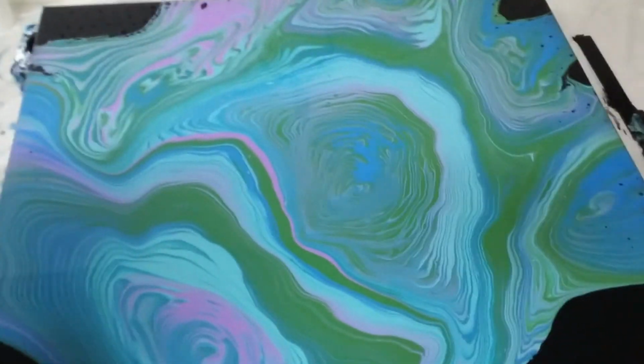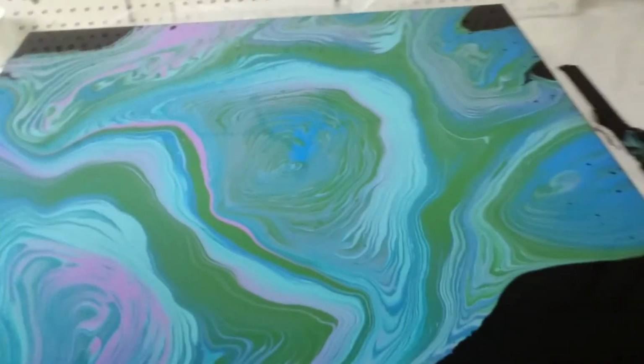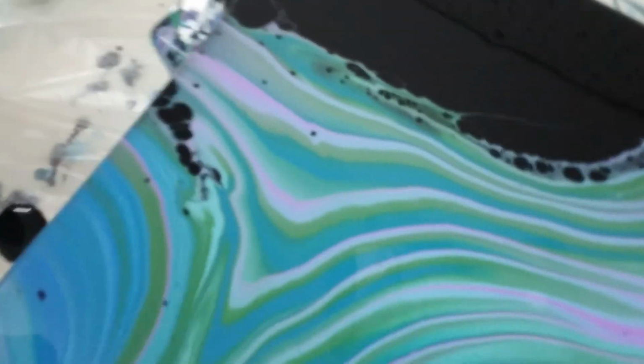Let me see if I can zoom in on that right there in the center. I almost got so close that I put my face in it. So there. This has no silicone. My black came out really, really dark and delicious and pretty. I like that little lacing effect that's right there in that corner.